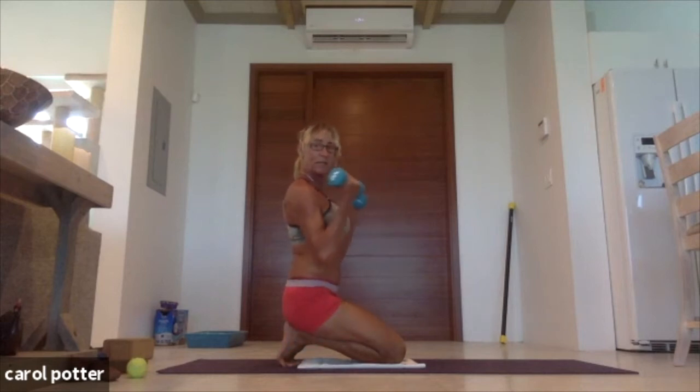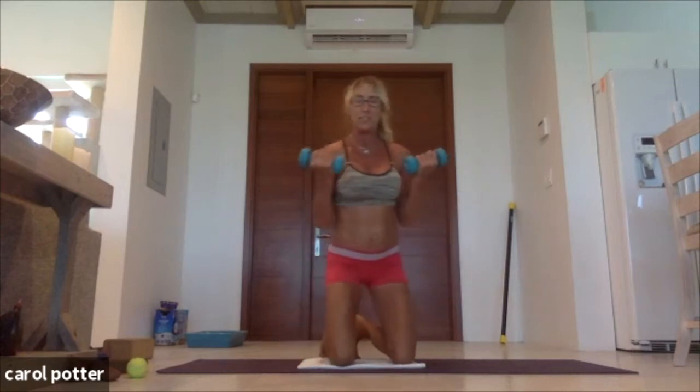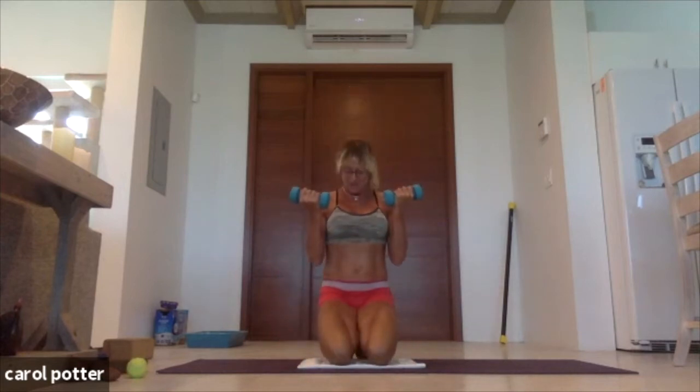Let's just start with bicep curls. Right. So now I see Jess is on here, right? One of these upper bodies is for you, Jessica. Good. Nice. Lift it and lower. Perfect. Lift it and lower.